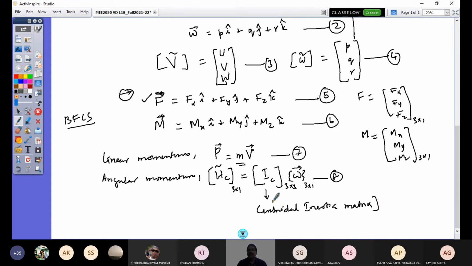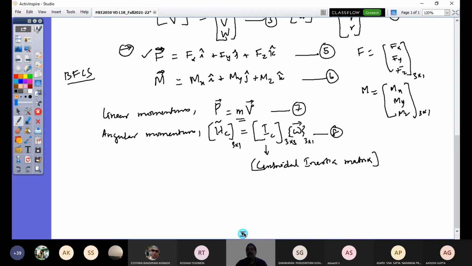Centroidal inertia matrix. You have studied in your rigid body mechanics in module 4 the centroidal inertia matrix as mass moment of inertia and product of inertia. You were more focused on area properties, and you had studied a small part as mass moment of inertia. You should understand it is a property of your vehicle. It is not a vector or something. It is in matrix form because it has many elements, and the property of your body during rotation would have many factors.